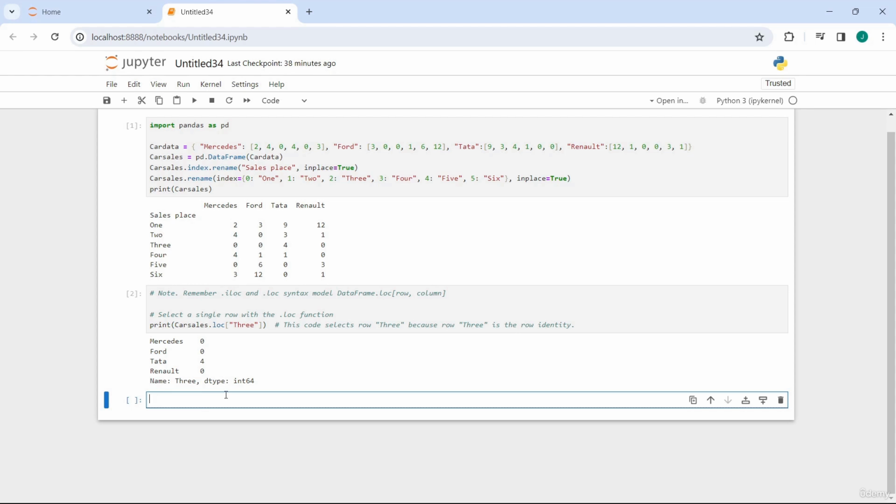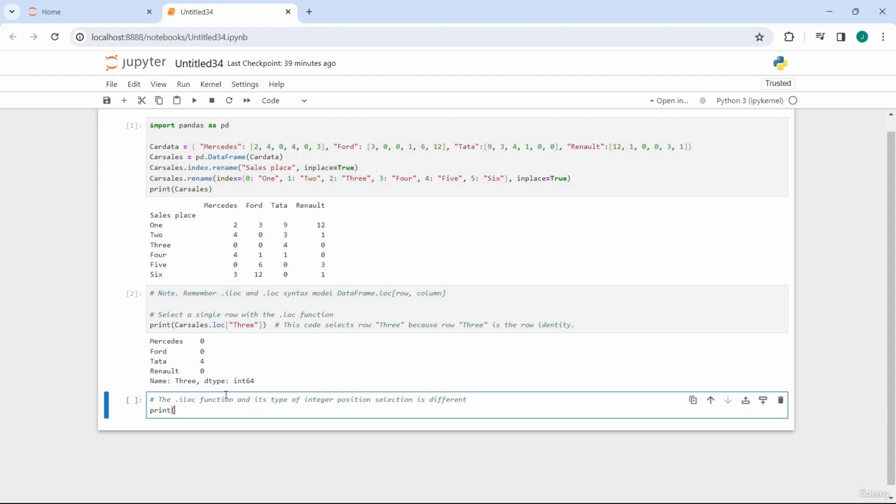And we can try the same code for the iloc function. We can type the iloc function, and its integer position selection type is different.